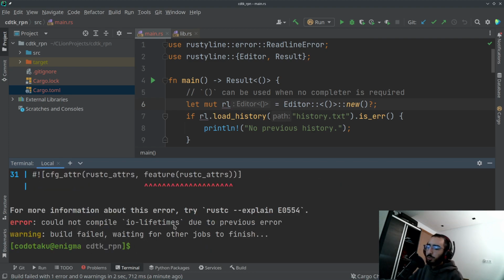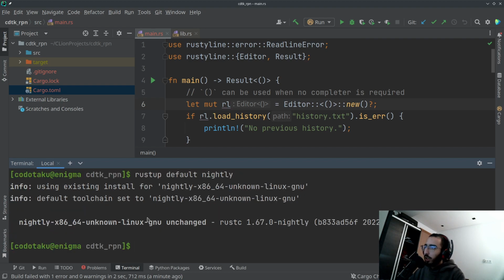You're going to go to your terminal and say rustup default nightly, and you're going to see that it switches to nightly Rust. If you still don't have nightly Rust, then you're just going to download it and then switch. But in my case, I already downloaded nightly because I already ran such a command before.